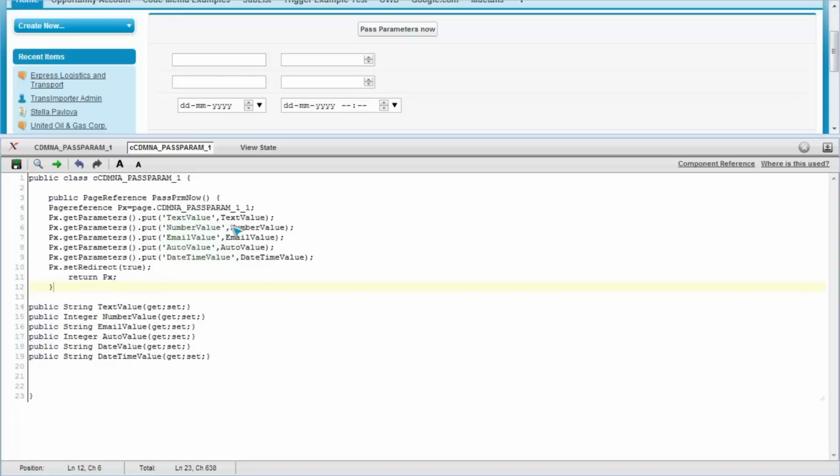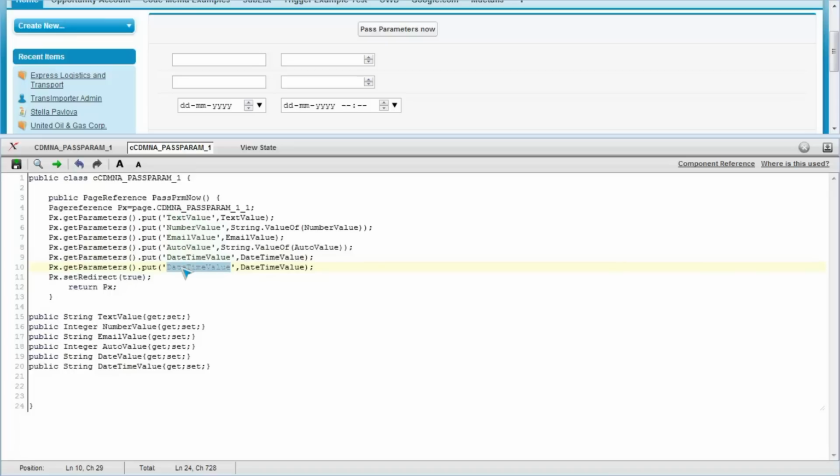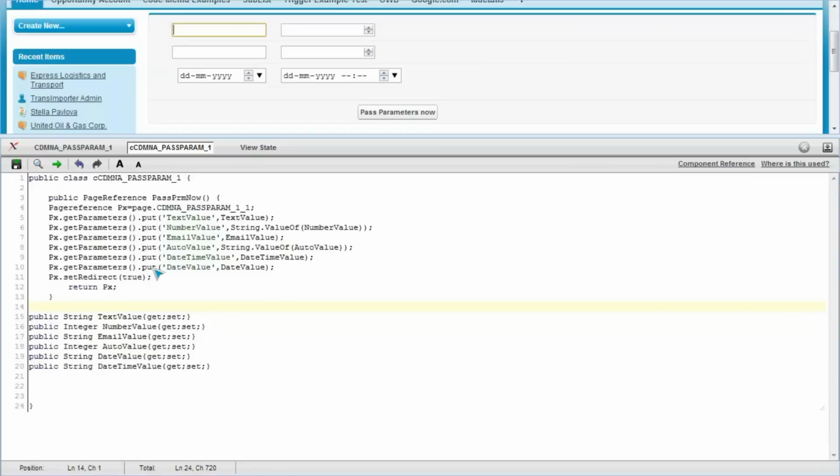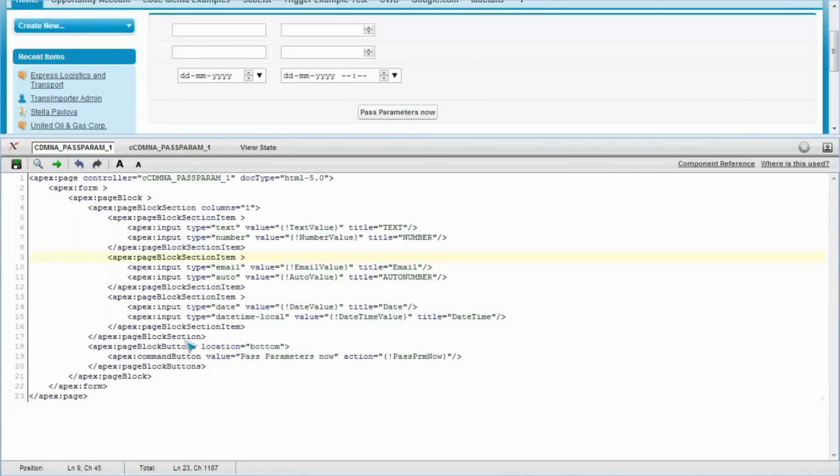Now you save it. If you just click on this, to call this method, you will have to convert the value of this number to string by writing string dot valueOf and the variable name. That will convert the number to string so that you can pass it from the URL. Now those others are just string values, date, time, and date values, so it would not be a problem. Yeah, it should be date value. So now you save it. If you click on this button, it will pass the values of these fields via the URL.